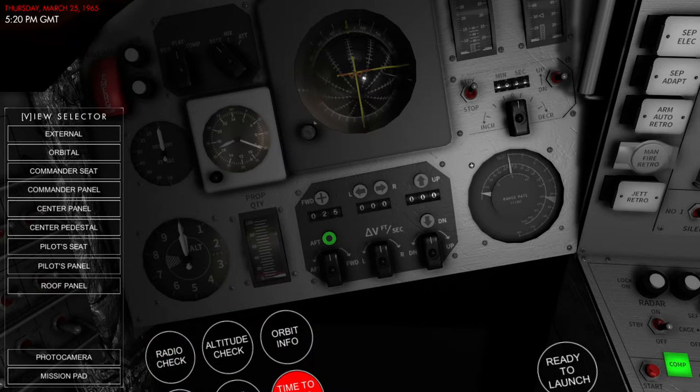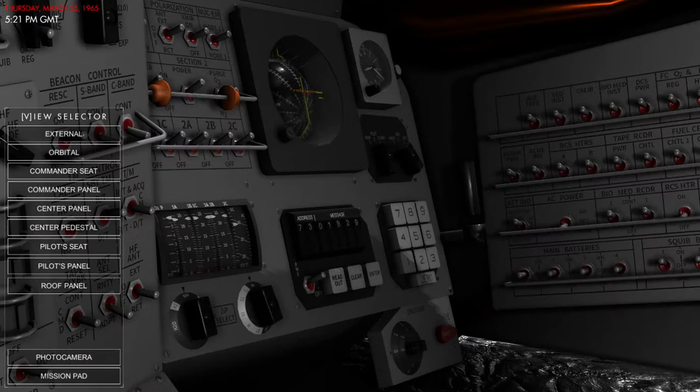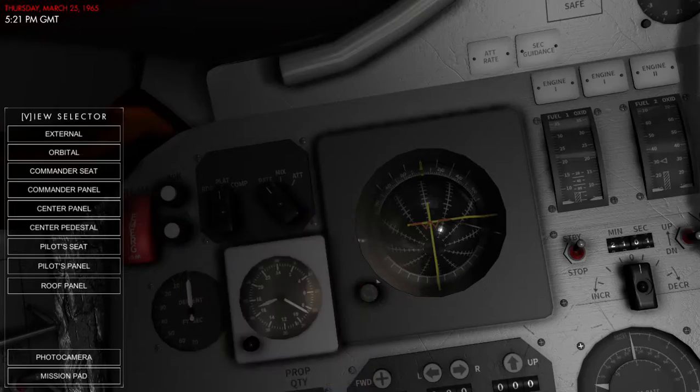Let's get to orbit info. Our apoapsis is 242.3 kilometers. Periapsis is 186.4 kilometers. Inclination 32.5 degrees. Period 5,319 seconds. 1,757 seconds until we reach apoapsis, or core 73.